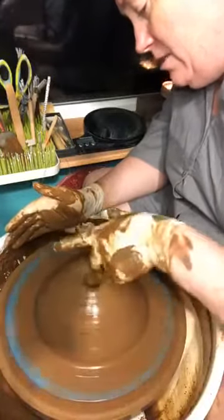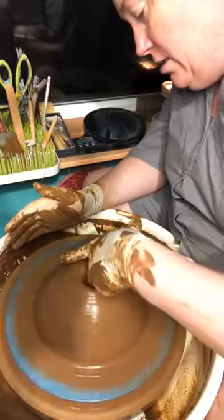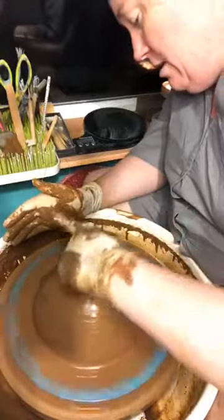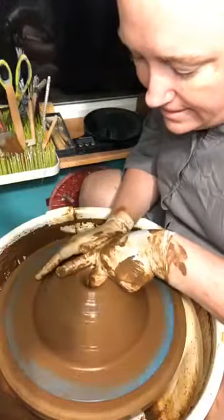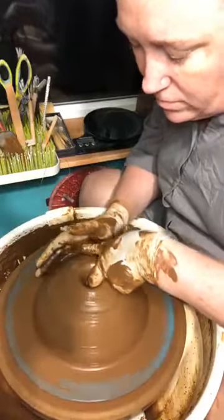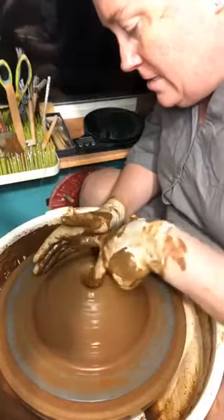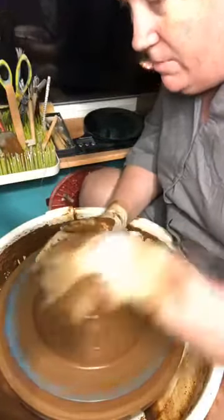Trying to figure out how to measure this. I know, like this, I'm to here, there. I think we need to go down more. Yeah, let's go down more. All right, there she blows.